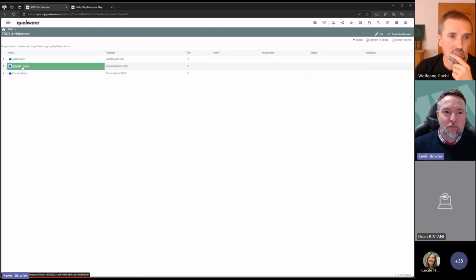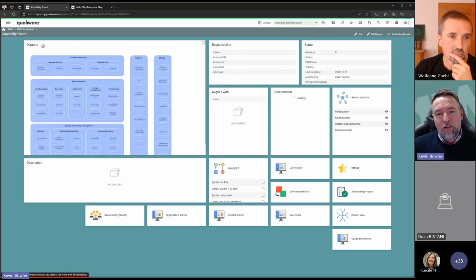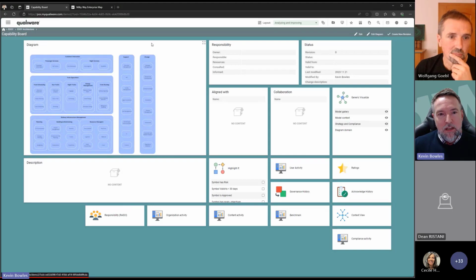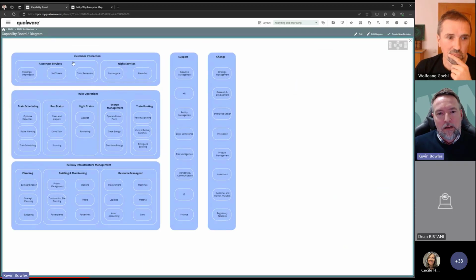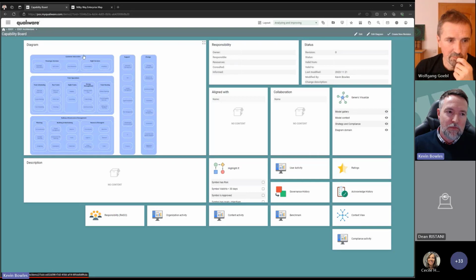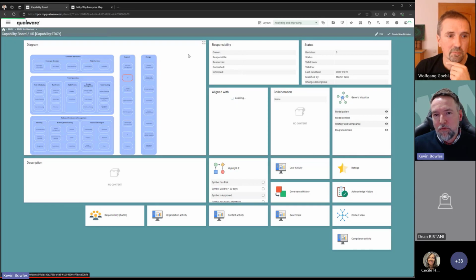I can now, for example, click on the capability board, and that will drill down into, or decompose, should I say, into the actual model itself, or the diagram of that capability board. Again, you can see there's this consistent decomposition or standard layout that we're going through as we decompose through the models. What I can also do here is expand that model, and now I can see, obviously in quite a bit more detail, and I can select individual elements from this diagram to get more information on it. So any associated content, people who have responsibility, etc.